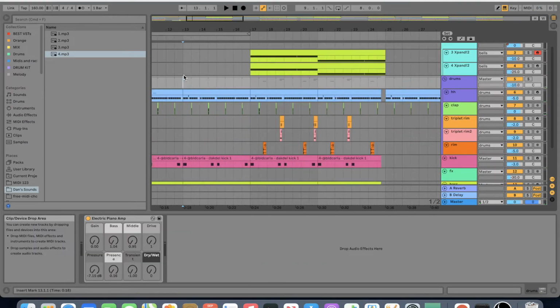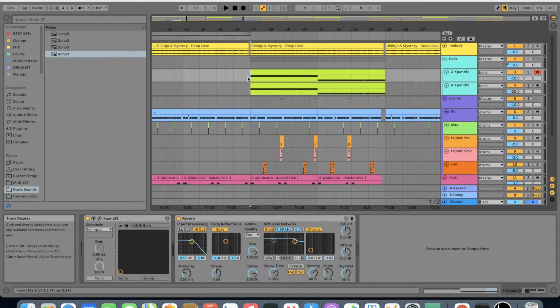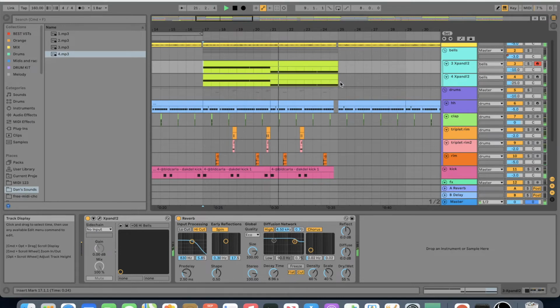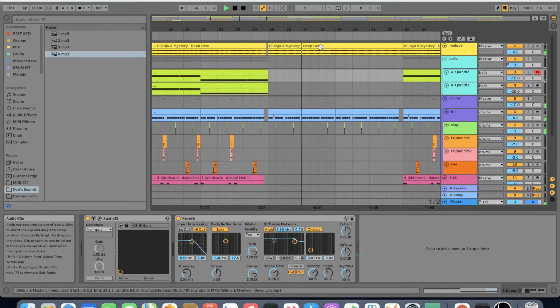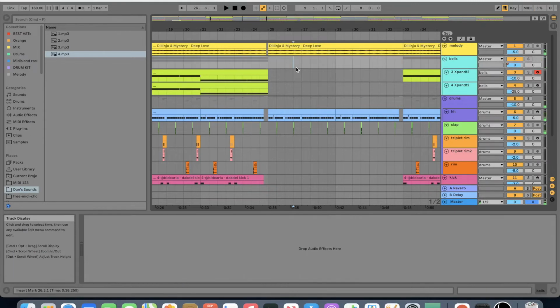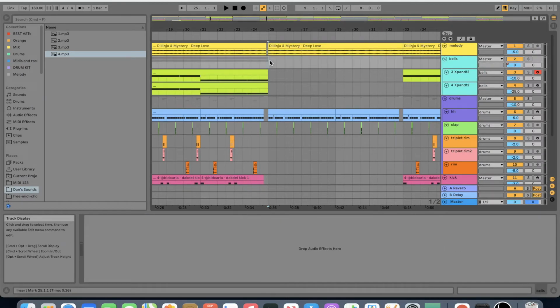Then we're back into the full beat. I bring in these two bells just before we go into the verse. Here in the verse I've pitched the main melody down by an octave, so it gives a different feeling when you go into that section.